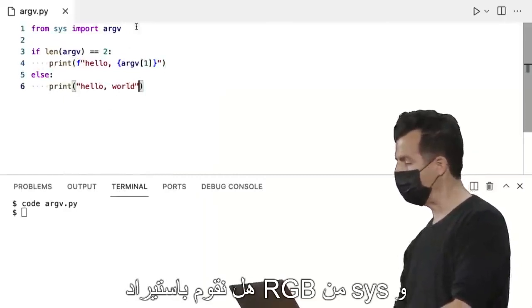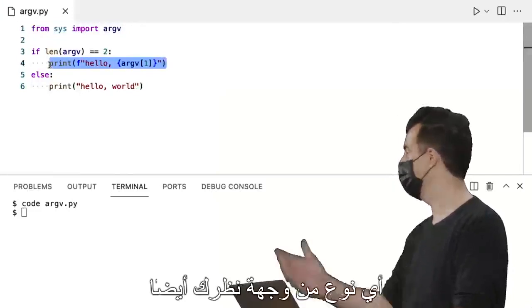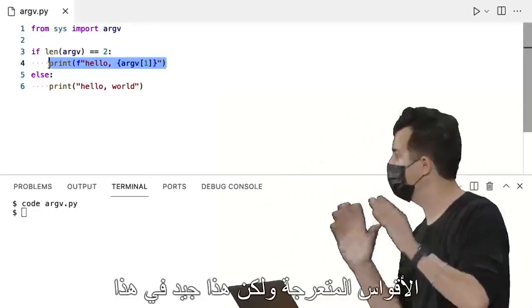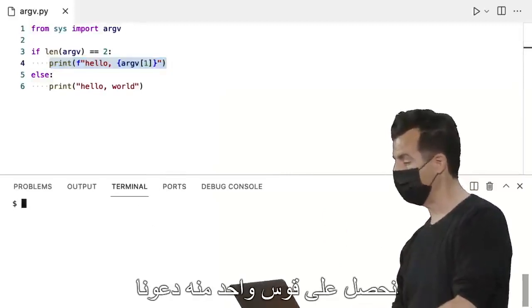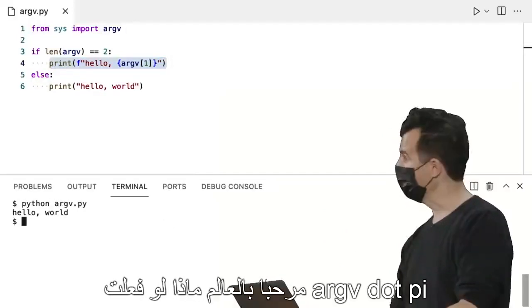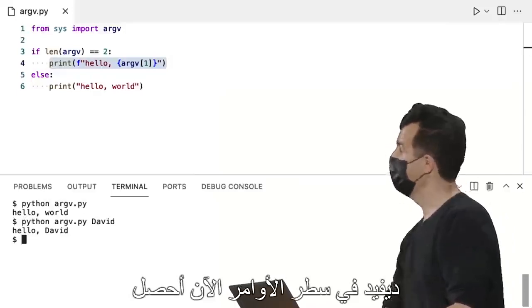So the only thing that's new here is we're importing argv from sys, and we're using this fancy f-string format, which, to your point too, is putting more complex logic in the curly braces, but that's okay. In this case, it's a list called argv, and we're getting bracket 1 from it. Let's do python argv.py, enter, hello world. What if I do argv.py David at the command line? Now I get hello David.